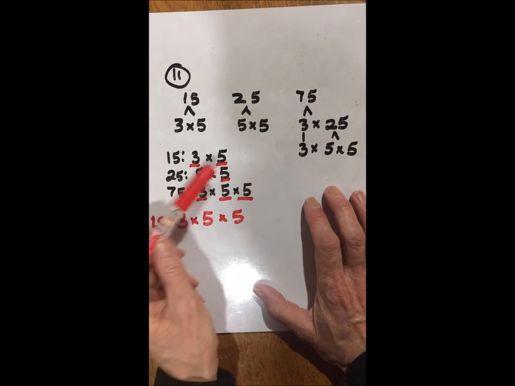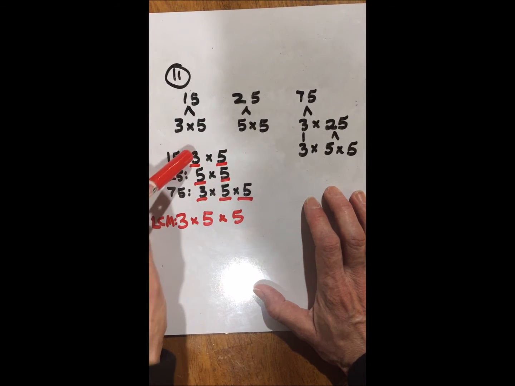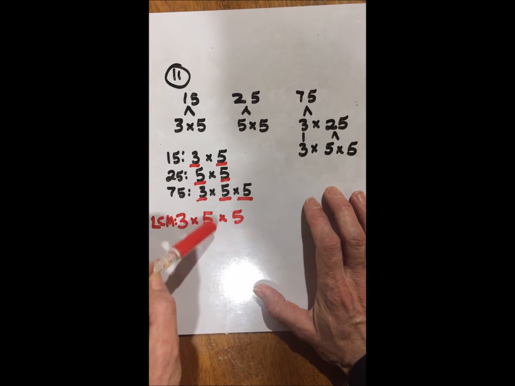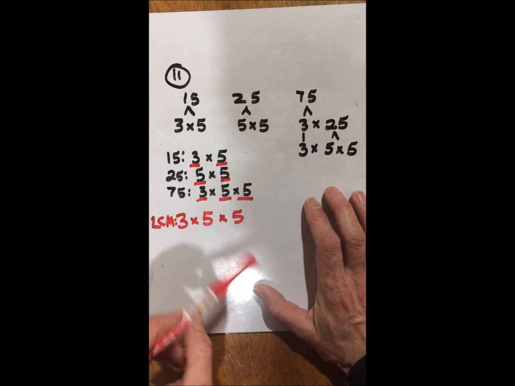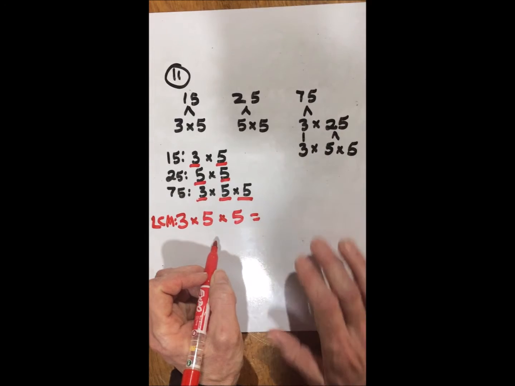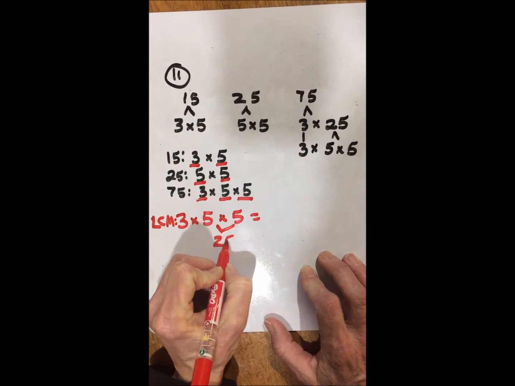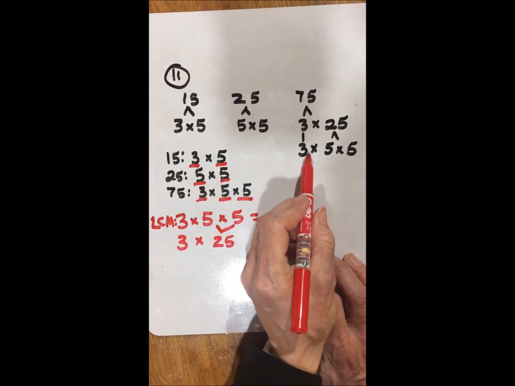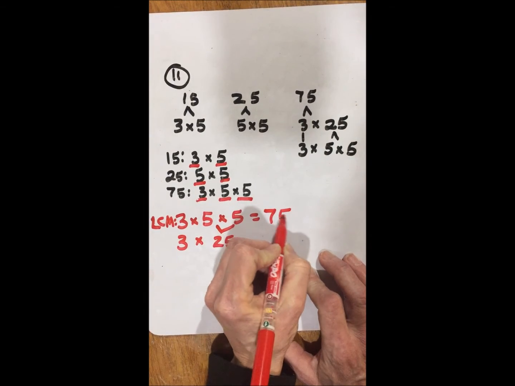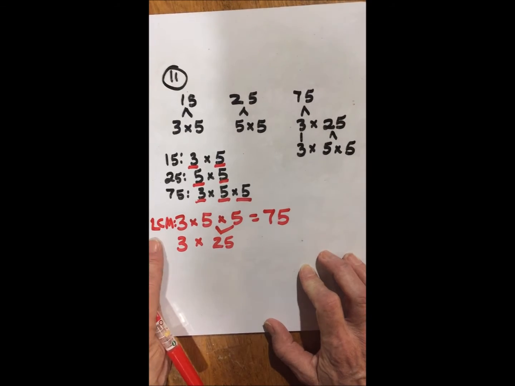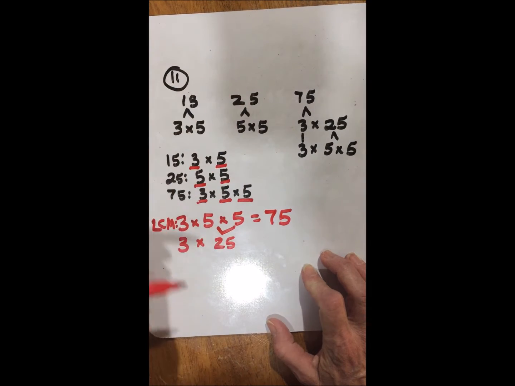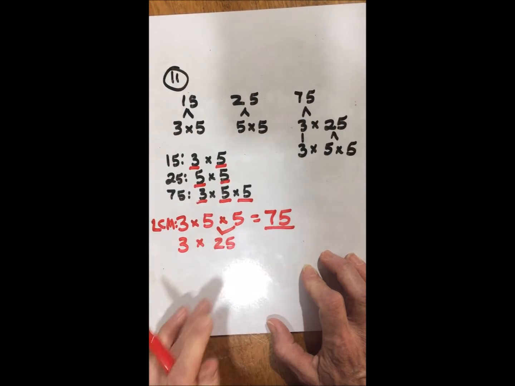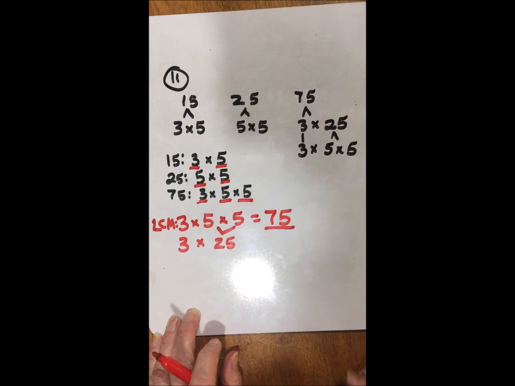So if there were any numbers that didn't repeat at all, they would get listed for sure. The ones that show up in more than one number, you can only use them one time down here. So these 2 I wrote one time. These 2 I put together, and that one time. And then finally there were 2 more left, so I wrote them one time. This all together makes 25 times 3, which ironically is what we had up here for 75. It is equal to 75. So the lowest common multiple for 15, 25, and 75 is actually 75. It's the smallest thing that all 3 numbers go into, the smallest multiple.